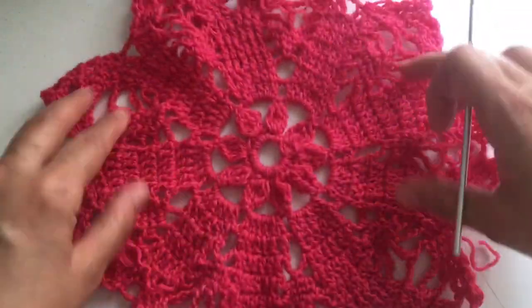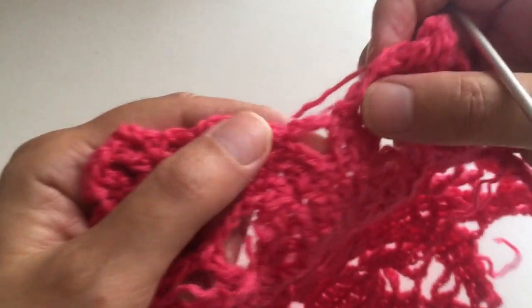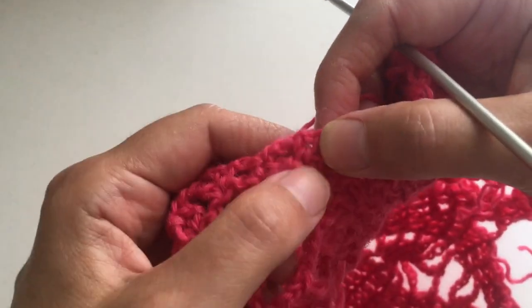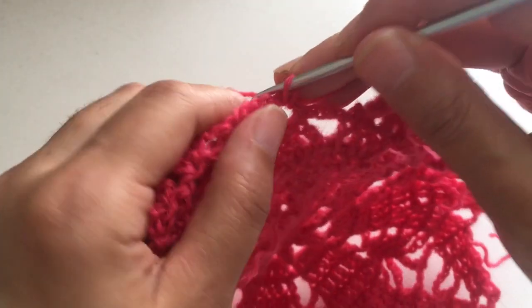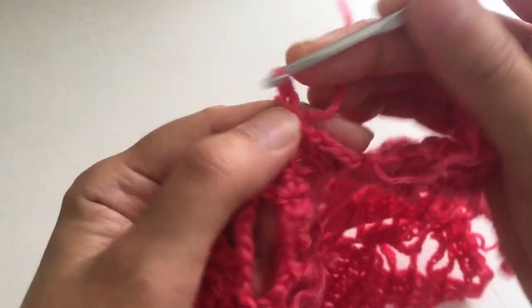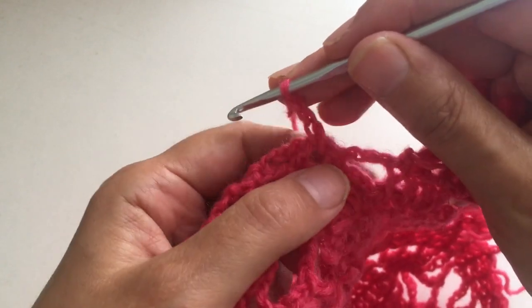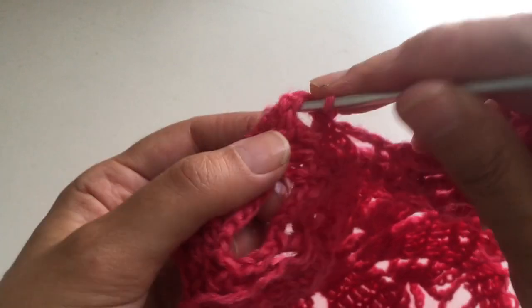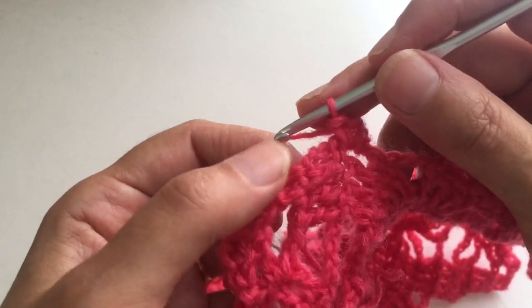Now we're going to do the border, and for the border we're going to start working. You see these chains here and the first treble here. Here we have the first treble. So we put the hook here and we make 3 chains, 1, 2 and 3. And we're going to make a single crochet in the same place where we made the chains.